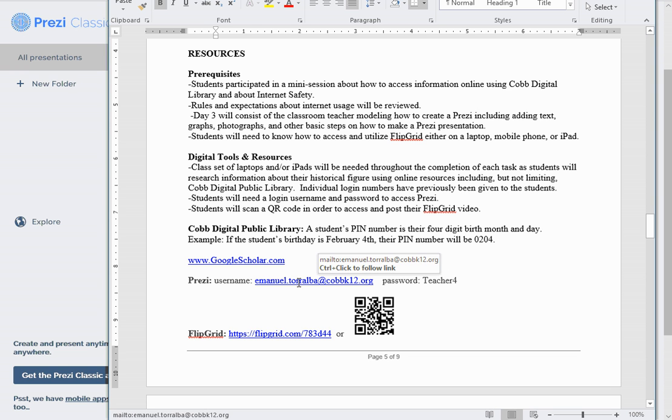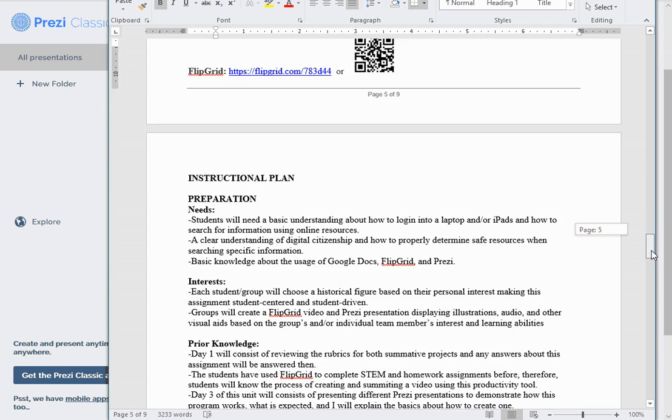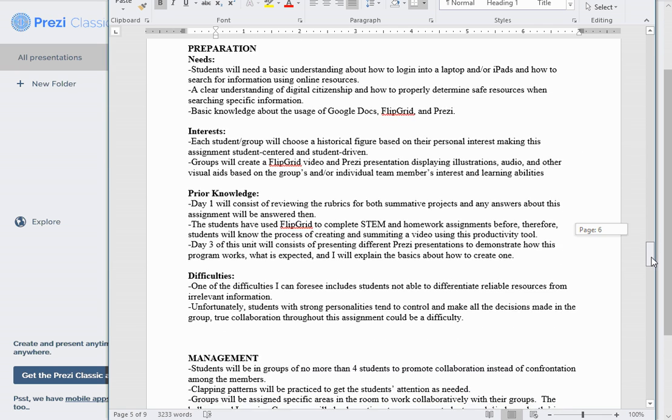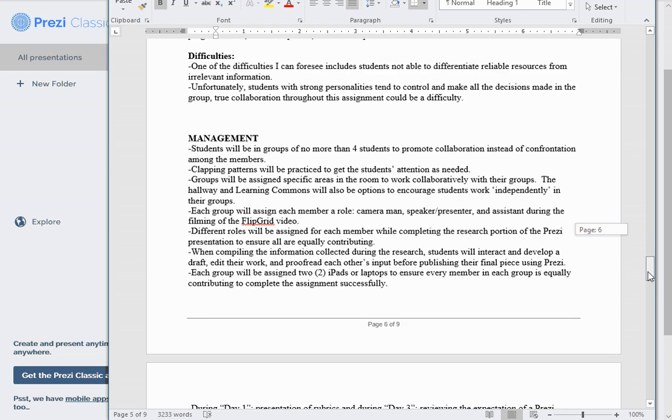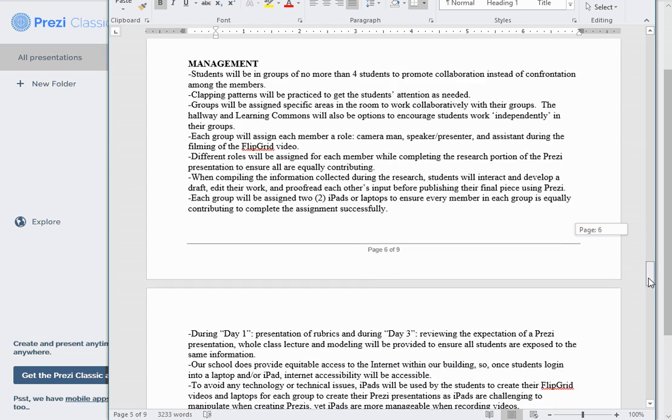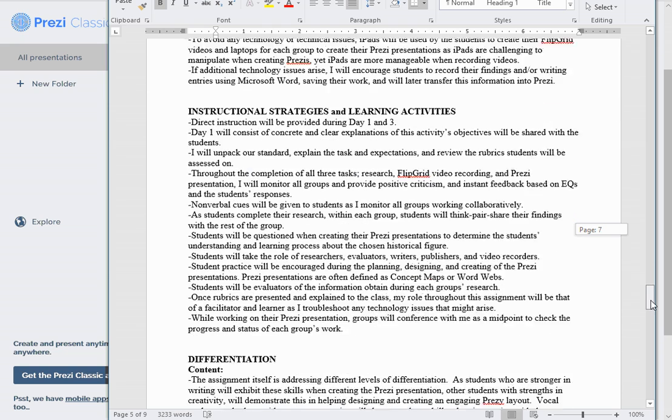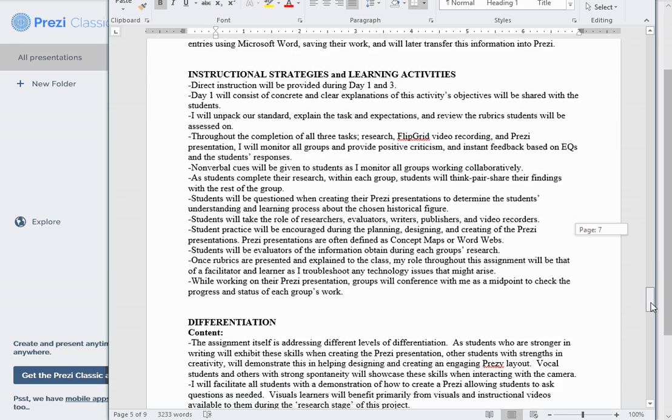So I'm providing the students with my login information and also the QR code or the link to post their Flipgrid videos. Here is basically the instructional plan. It's self-explanatory: management as well as instructional strategies and learning activities.